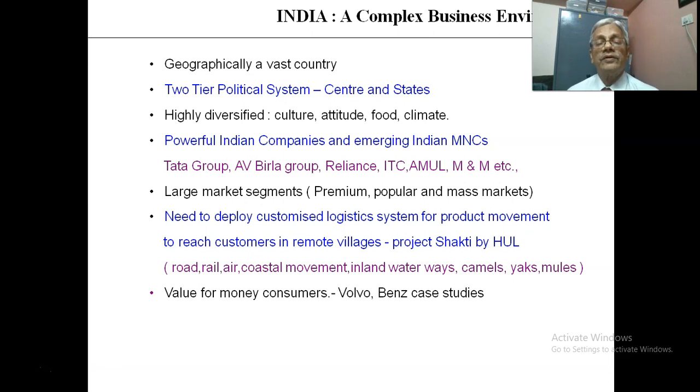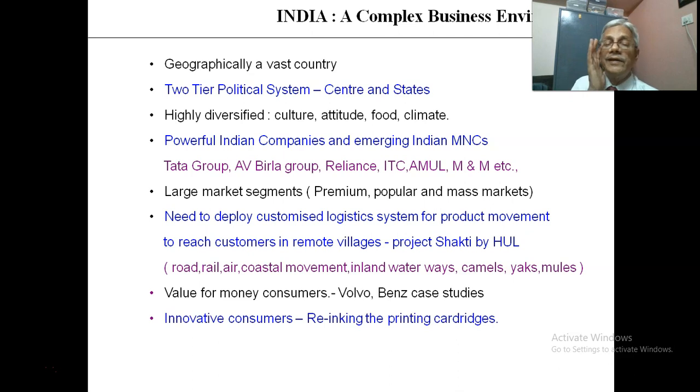Volvo has understood that going solo in the Indian market is not good, so they decided to go along with Asian Motors, and now they're able to do extremely well, even though they are not really offering as a brand in commercial vehicles. They're very successful in their bus segment. And then again, Indian consumers are very, very innovative consumers.